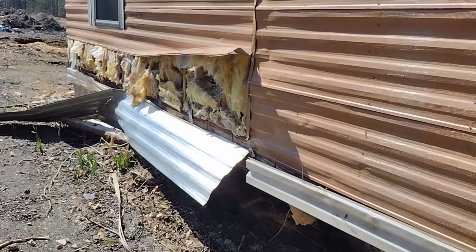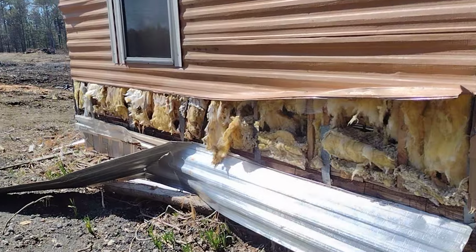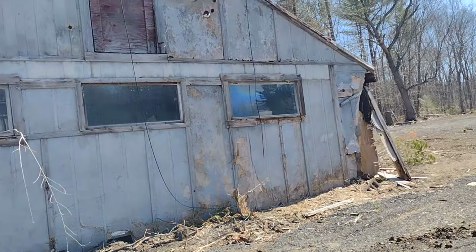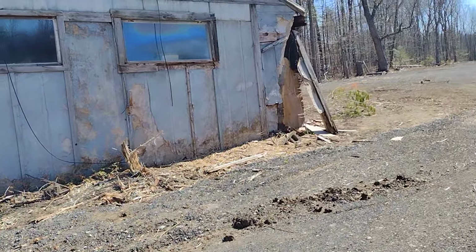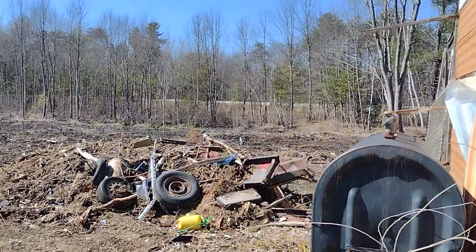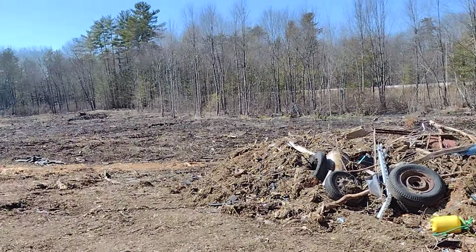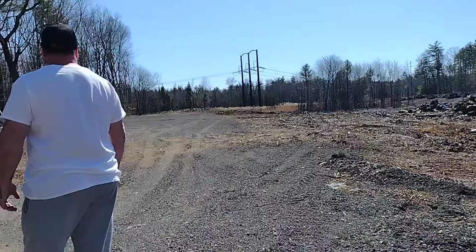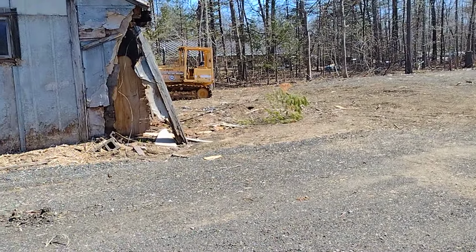Look at this. I don't know if someone could live here or not. Look at the shed. What is that? Shed, garage, barn, whatever. Look at all. They opened so much. Oh my God. They did. They did it so quick. Crazy. All the way back there. It has to be a business going in here.